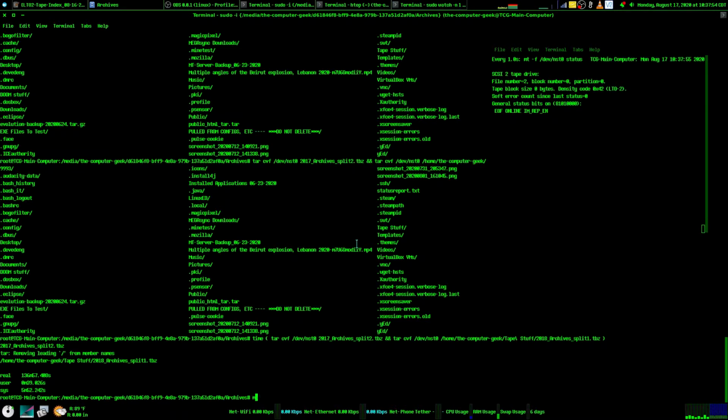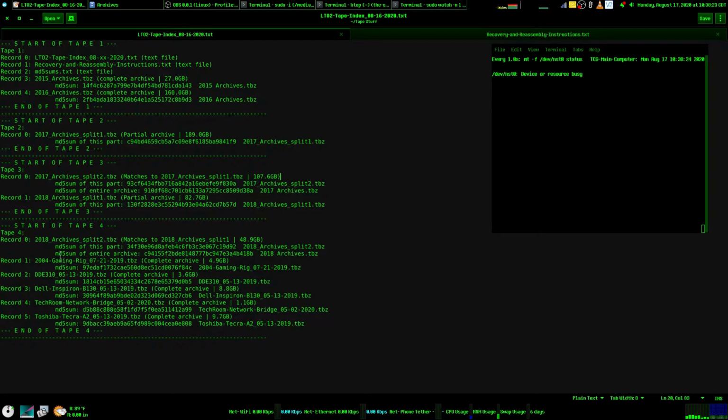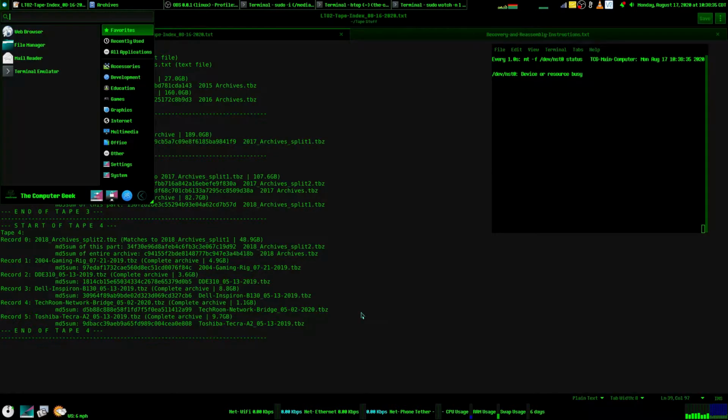rewind. This is going to put us back at the beginning of the tape, and then we will eject the tape and write protect it. Then we can move on to the next tape, which is tape 4, and that's probably going to be about 60 to 70 gigabytes. In fact, while that's rewinding, let's run the numbers.